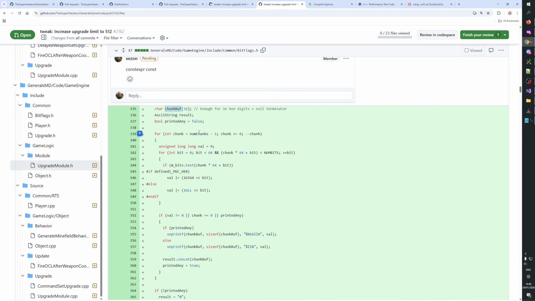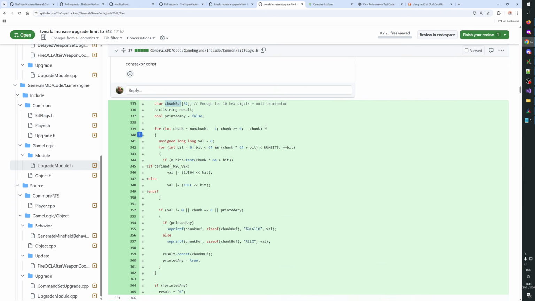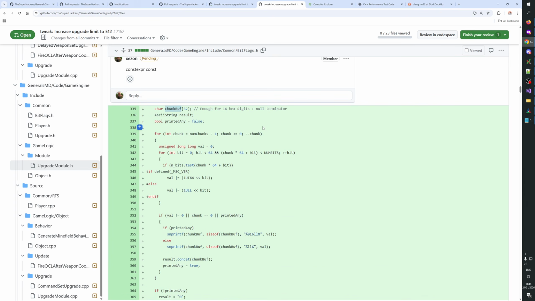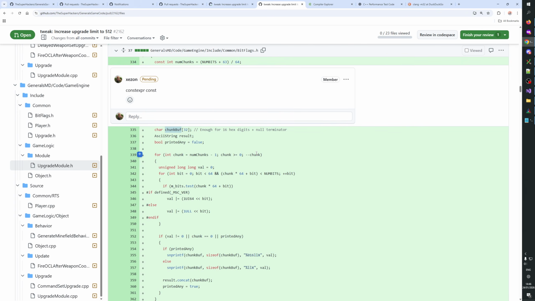Printed any. Should start from the end. Test chunk.